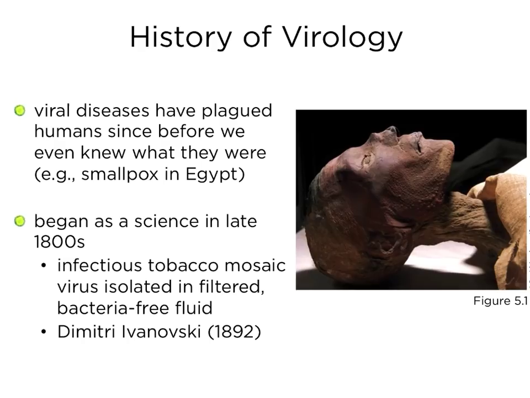Viruses have been around with humans for a long time. You can see it if you look at these mummies of Pharaoh Ramses in this picture. You see examples here of the skin on the face having signs of damage, which is an indication that this particular pharaoh would have succumbed to smallpox infection, which is a viral infection.